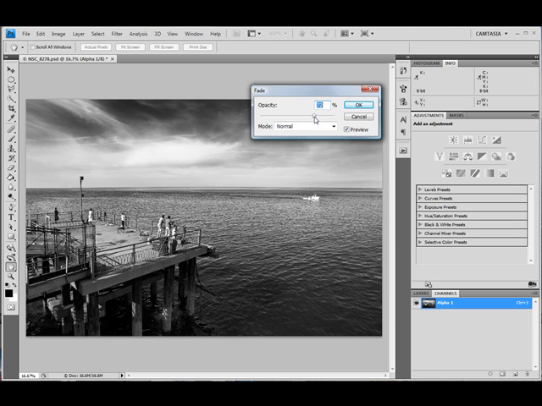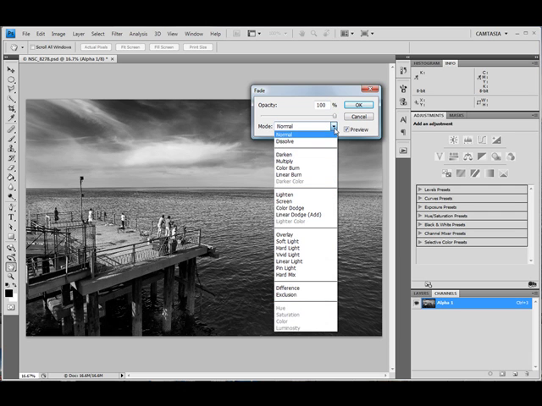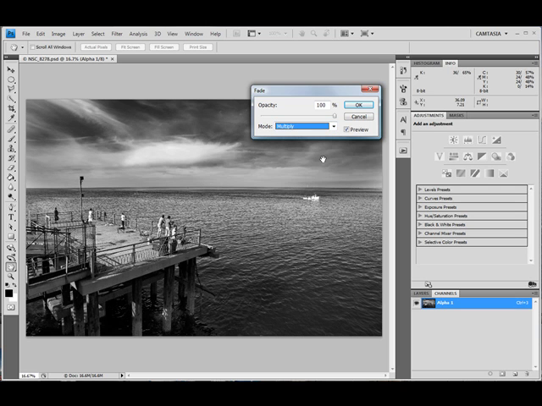We can adjust the opacity. Look at that. Denser. Fantastic. We can also change the blending mode. Let's do that. Multiply. Look at that. All of a sudden we've got a sky. So from the small amount of information that Grayscale carries, we've just bulked up that sky. As easy as that. Now you can just play around with your sliders.